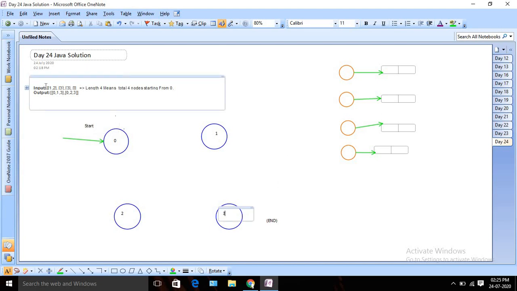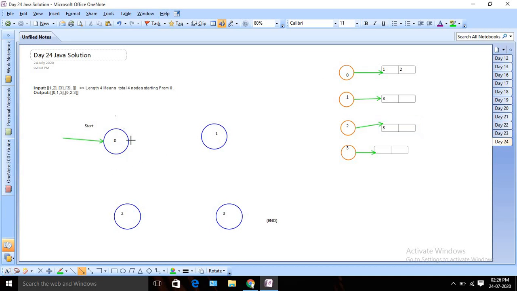Okay. So let us draw the edges for this graph, then we will try to solve it. Probably if we represent the matrix for better understanding, it's for 0, then 1. Since we have 4 nodes, it will look like this, right? You can see that 0 is pointing to 1 and 2. Again for 1 we have only 3. For 2 we have only 3, and 3 is blank, the last node.